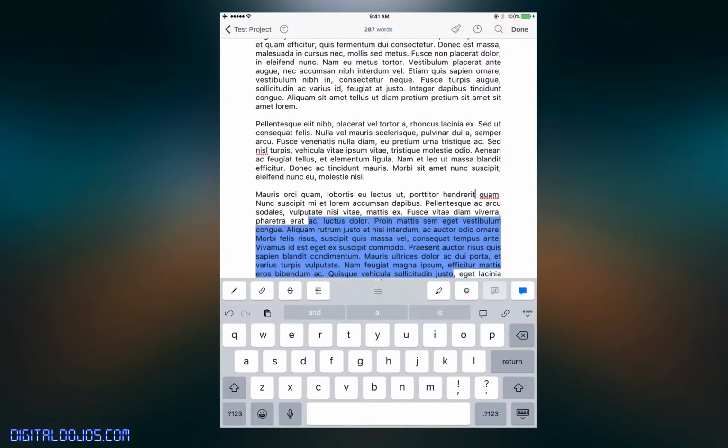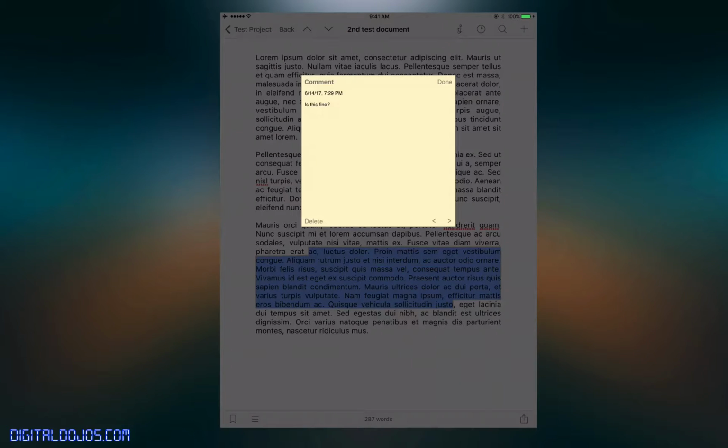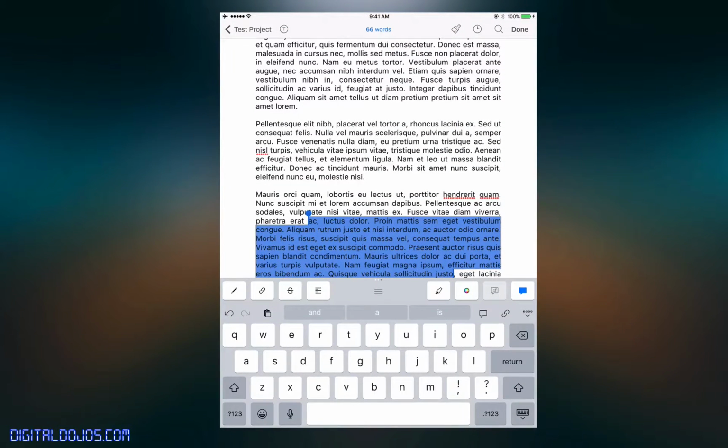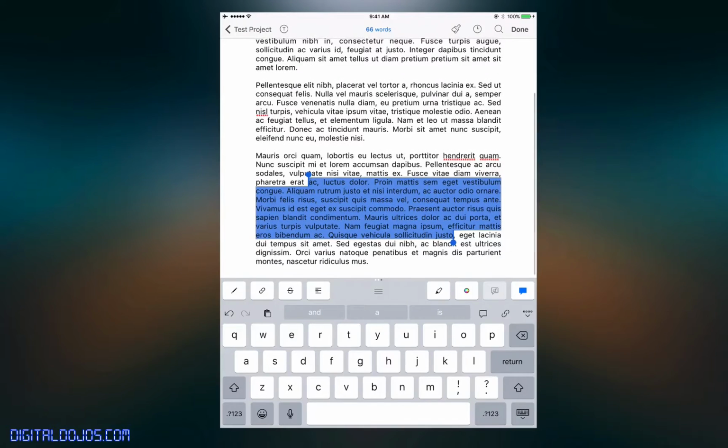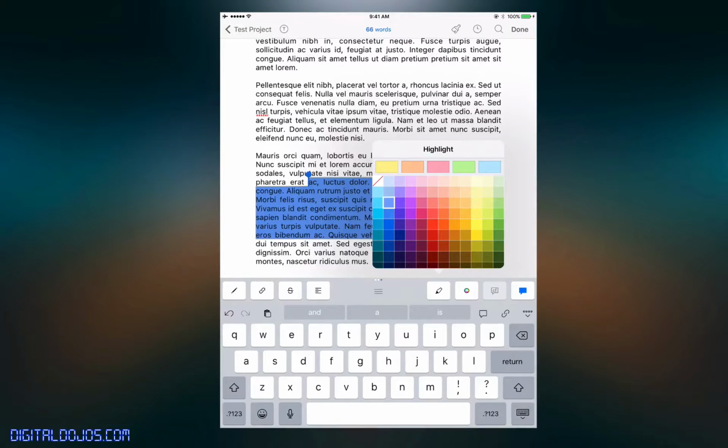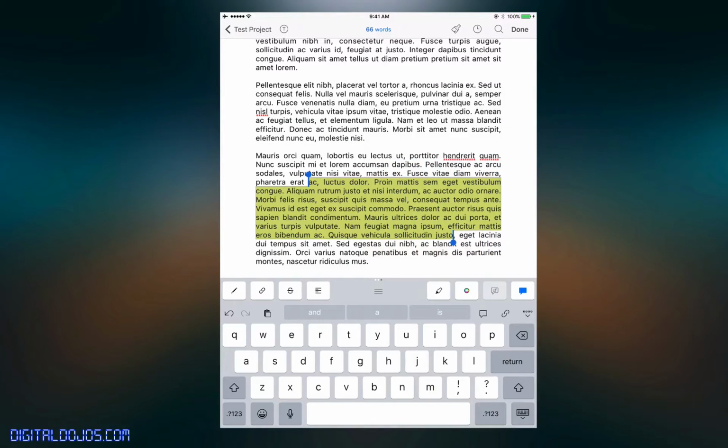And then they can see that that section has a comment on it. I accidentally highlighted it here, but yeah, so that has a comment on it. You do have the ability to highlight things here if you click on this little icon right here. So I can highlight it yellow, I can change the color there, and do as I please as I highlight the text.